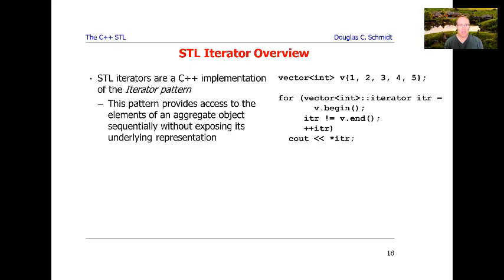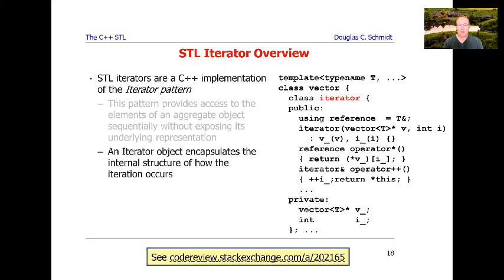any underlying representation. So as you can see in this very simple example, we have an iterator, and we're going to have it be an iterator to a vector. We get the beginning of the iterator using the factory method called v.begin, and we're going to march through this from beginning to end, and every step along the way we're going to print out the contents of what's pointed to by the iterator, until we reach the end of that range. So we go through each one of these things sequentially, and it doesn't expose the internal workings of the vector in any way, shape, or form, which is cool.